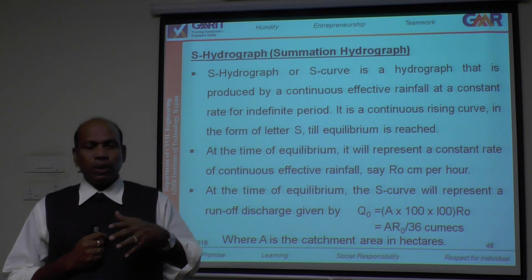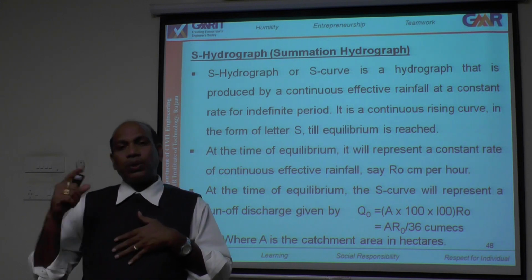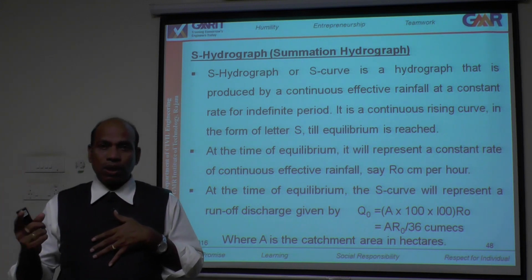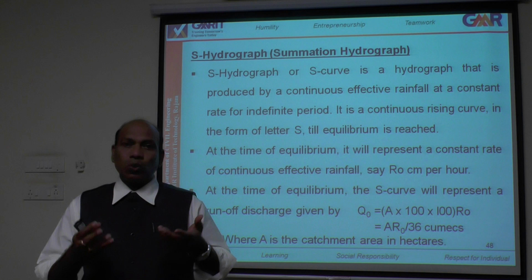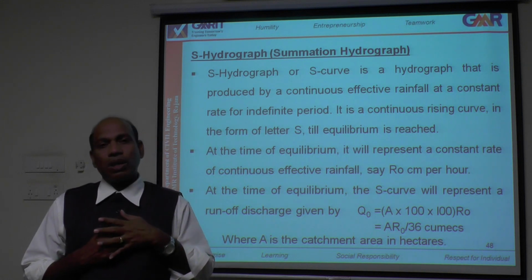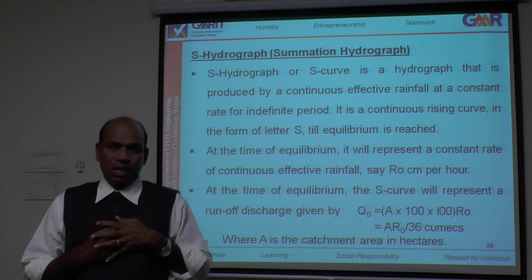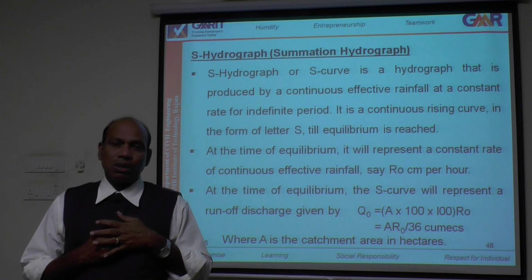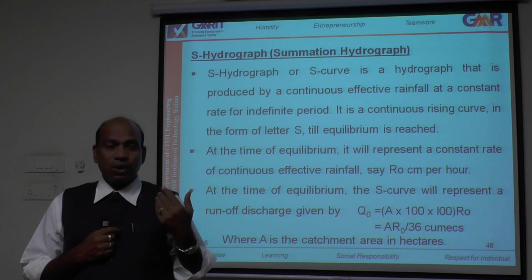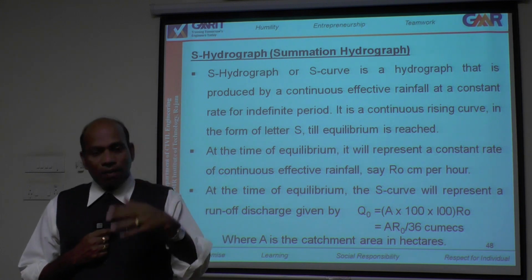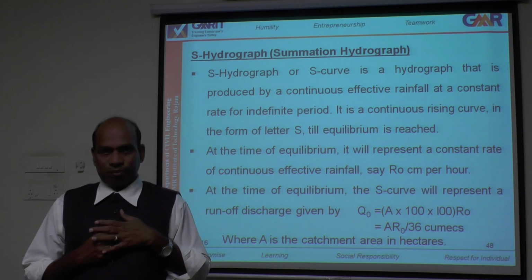Right, and also we learned one more point. If we are having 4 hours unit hydrograph, by using that 4 hours unit hydrograph, we are going to construct 8 hours storm hydrograph and also 12 hours storm hydrograph. Now we want to construct 2 hours unit hydrograph. We are having 4 hours unit hydrograph. This is not possible by using the earlier techniques. Here available unit hydrograph is 4 hours, required unit hydrograph is 2 hours, that is, the desired unit duration is less than the available unit duration. So in this condition, earlier techniques are not possible.